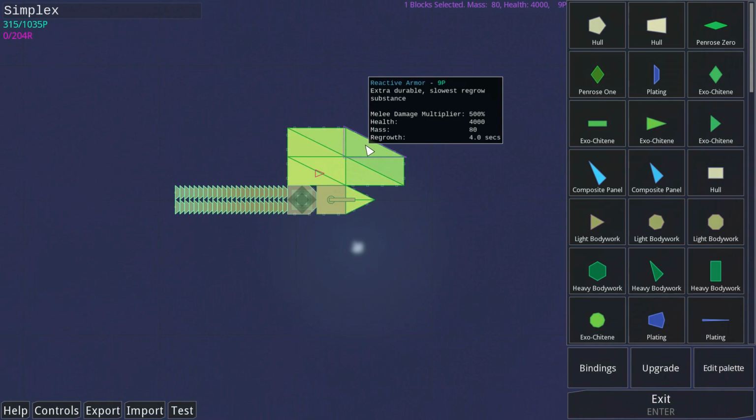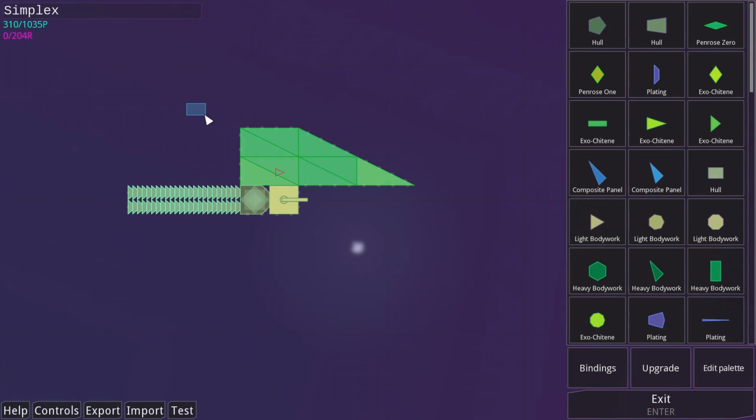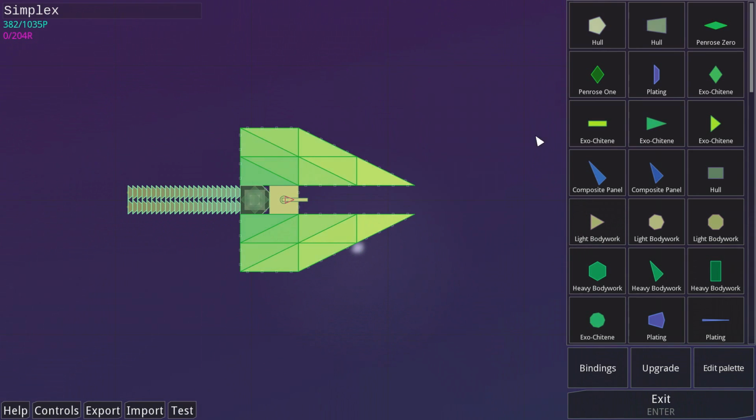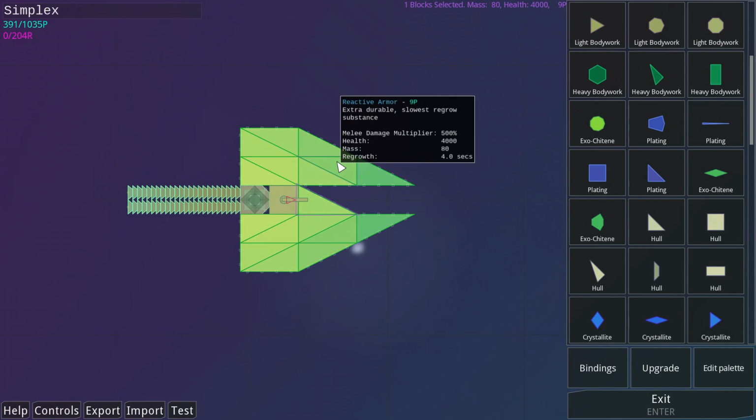Now this has a lot of armor. Yeah, this has 4,000 health per segment. That's a lot of health. So if we can do this... Of course, each piece actually costs a ship resource because of its ridiculous power level. Which I hear is over 9,000.